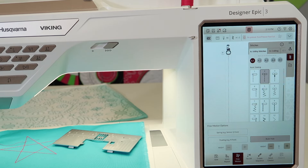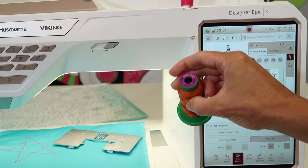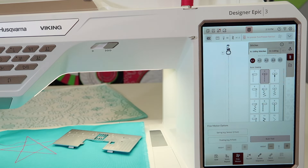The one thing people always ask me is what needle and thread I use. I am a fan of top stitch needles — usually a size 90-14 is where I start — and I am also a fan of isacord embroidery thread. I actually quilt most of my quilts with embroidery thread, and I love the way it works.